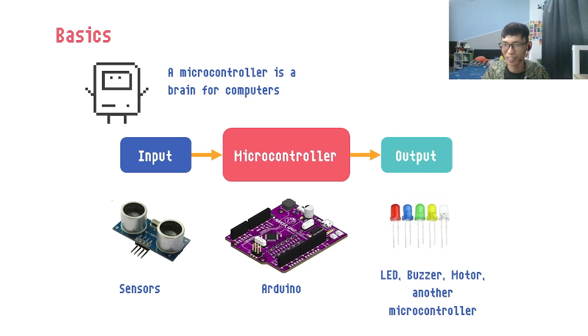The Arduino would be the brain. So we're interpreting the sensor's input and producing a signal for the output. Like what shall we do when we receive the information from the sensor? So the output could be an LED to produce light signals, or a buzzer to produce sound, a motor to produce movement, or it could just go into another switch or microcontroller to produce a bigger process.